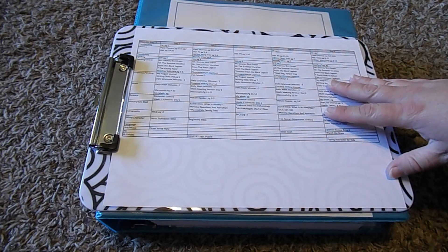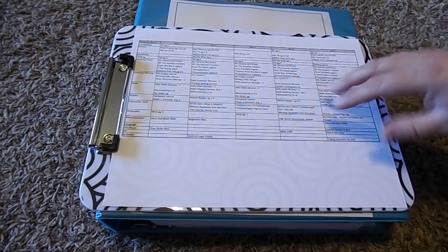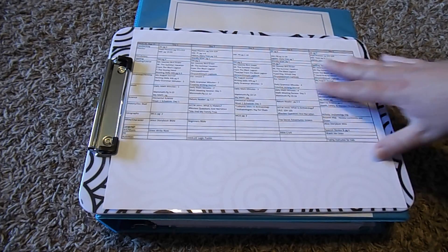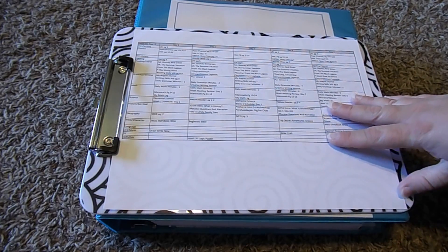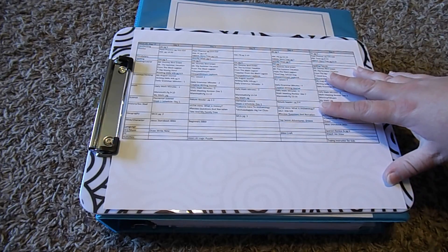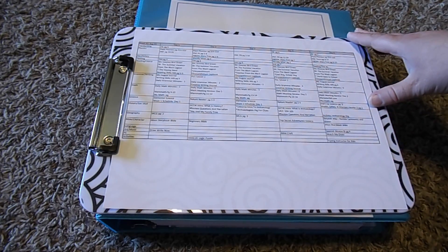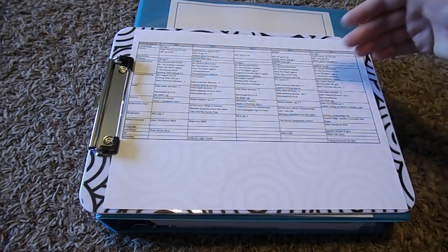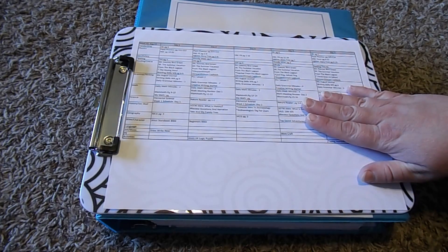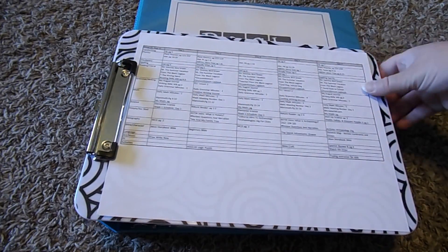Basically, this is my plan for a week and the spreadsheet has tabs at the bottom. Each tab is a different week and I can print it, email it, change it easily, and save it. So this would be our second grade lesson plans. I can save this for my son — when he goes into second grade I already have this plan made up. I don't have to rewrite it; I just make any changes if we change a piece of curriculum, and I can print it really easily. I will be doing a video on this, so keep an eye out if you're interested in learning more about how I use my spreadsheet.